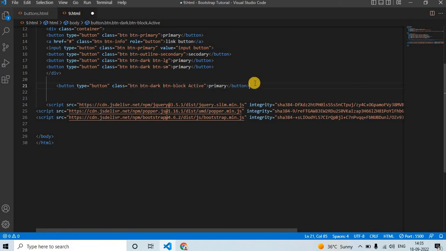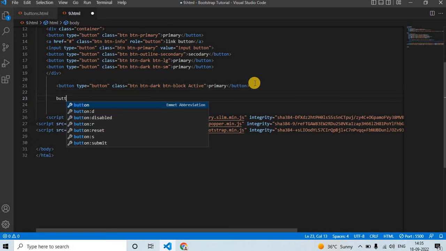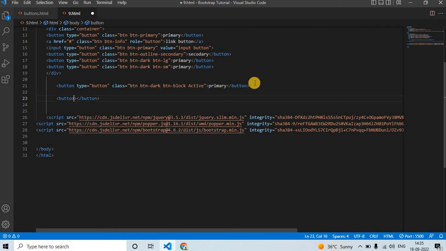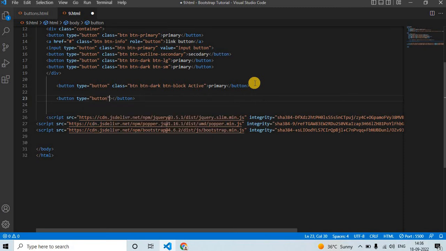So we have to write each code. So make a button, type button, and class btn btn-primary.